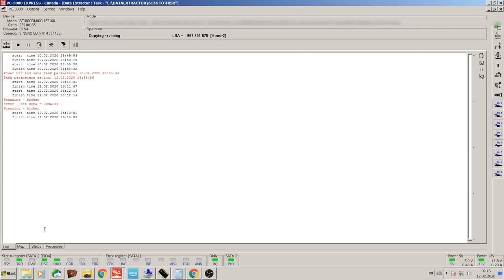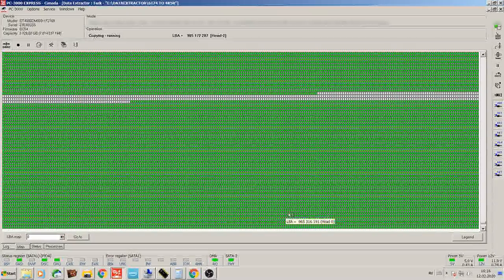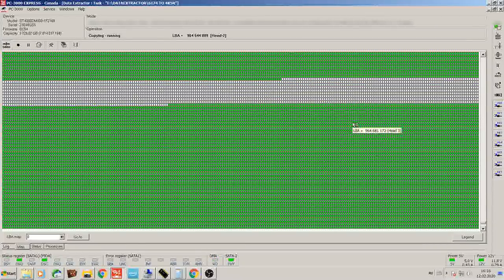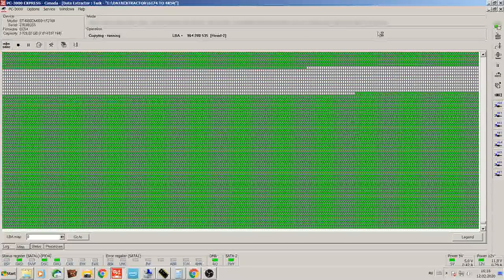So that's pretty much it. We just got to wait it out. 500 gigs will take a little bit of time to duplicate, but overall this is going to be a successful recovery, most likely very close to 100%.